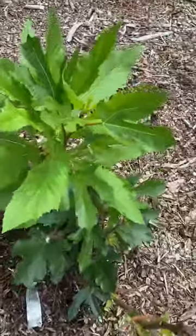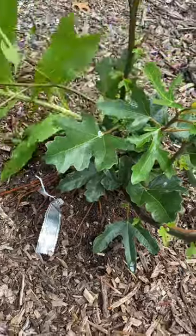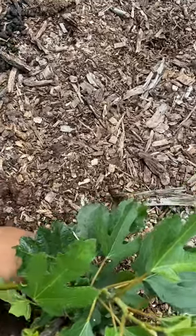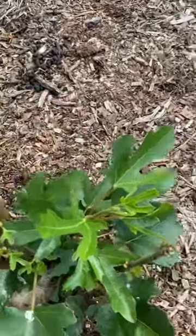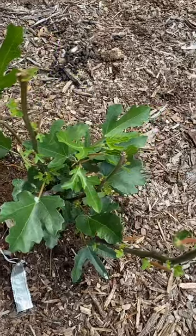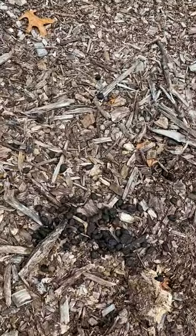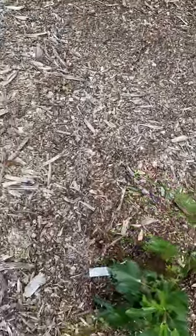This tree right here is amazing. We have a little bit of a weed issue — we just take that right out because we don't want any weeds sucking up water from our trees. This is our Violet de Bordeaux, and we'll see if we can have any figs. We have a couple little figlets coming in there and it's growing very well. You can see that the deer next to my Violet de Bordeaux were munching on my fig trees and my fruit trees, which we're going to talk about in a little bit.